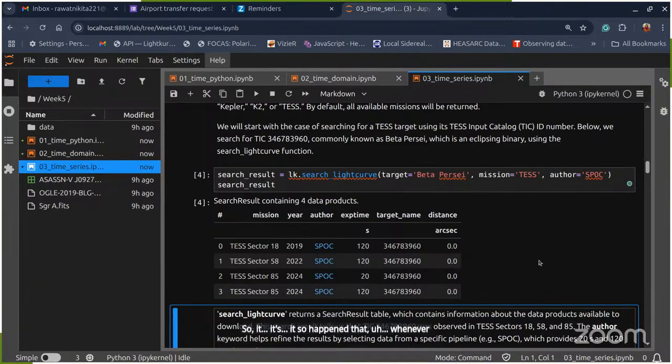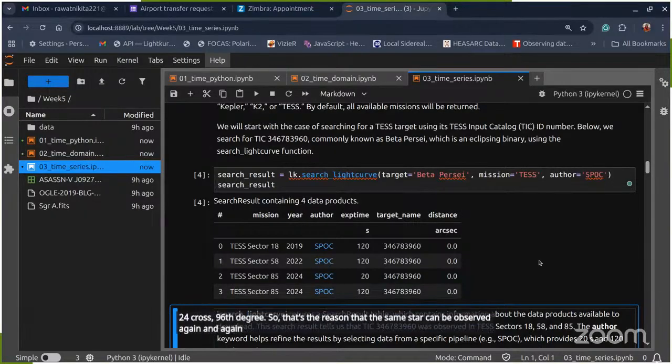Whenever it observes a particular field, it shifts from that field and observes another field of the same size, 24 by 96 degrees. That's the reason the same star can be observed again and again, because TESS observes for about two years in the northern hemisphere, then it scans the southern hemisphere for another two years.